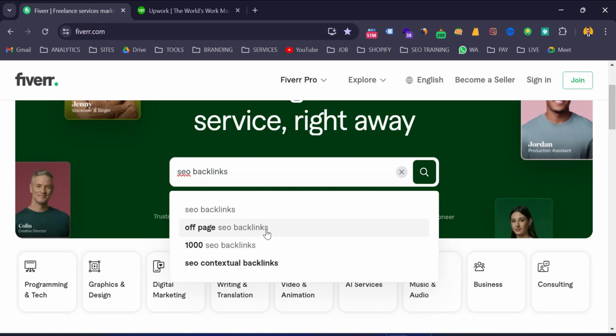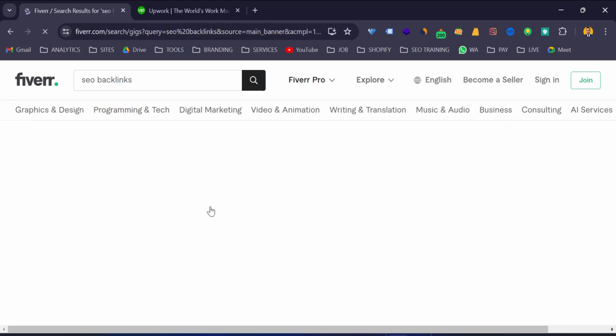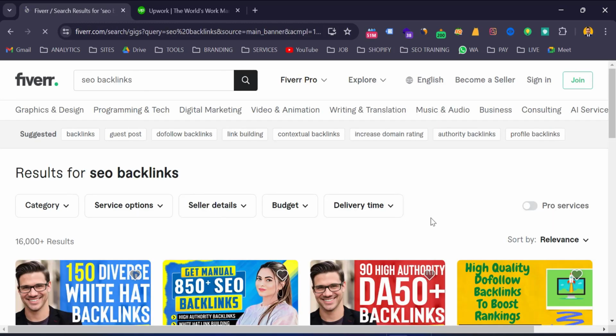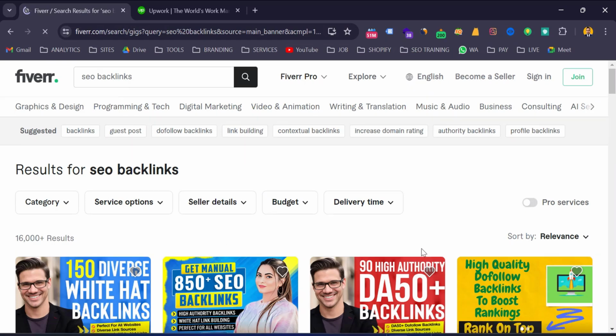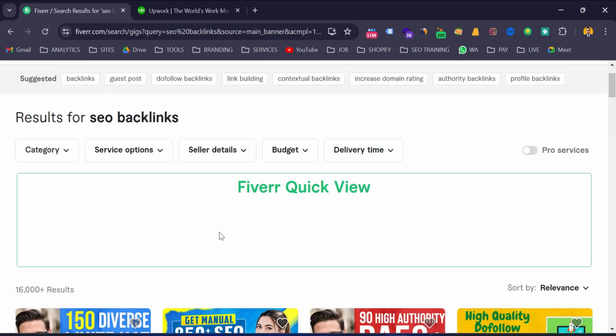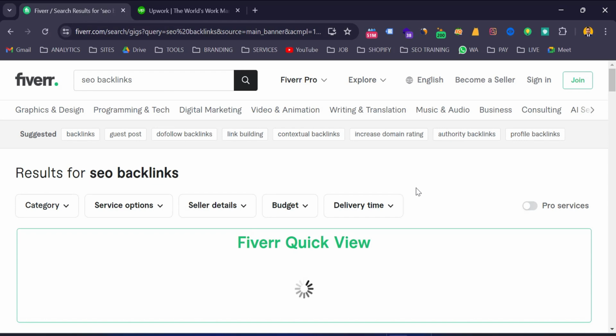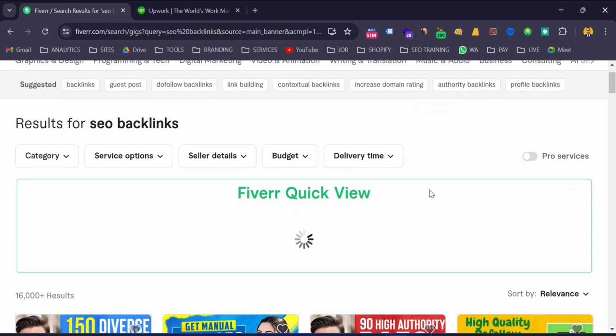This is the very important thing, because when a client is looking for some service or gig, at that time the client just searches this way, and when Fiverr shows these kinds of suggestions, they will click just the suggestion, and after that some gigs show on the search result. Okay, so I want to click here SEO backlinks, and after that the client sees these kinds of results from the Fiverr search bar.